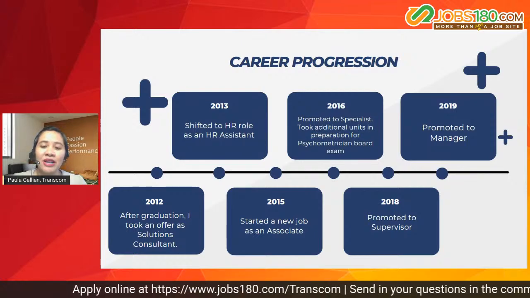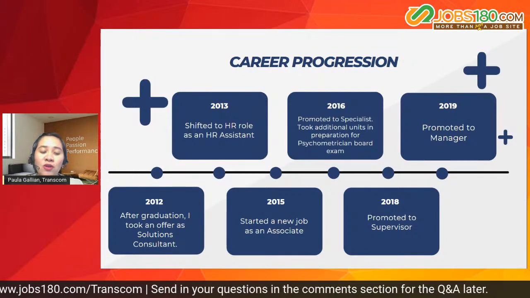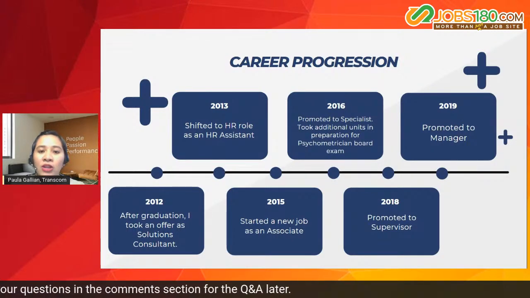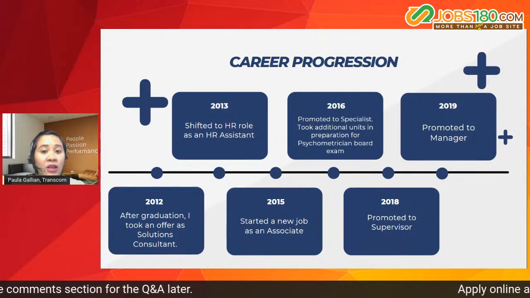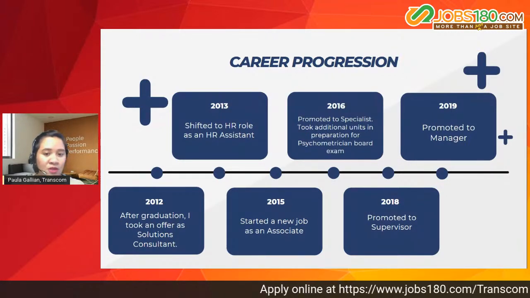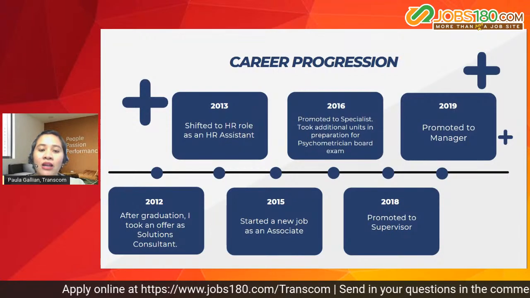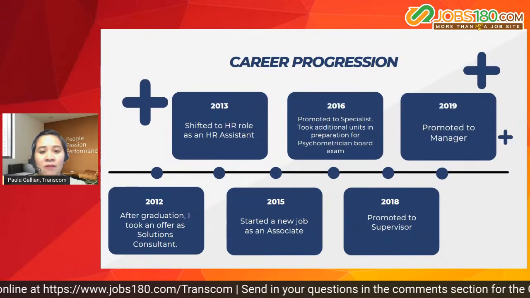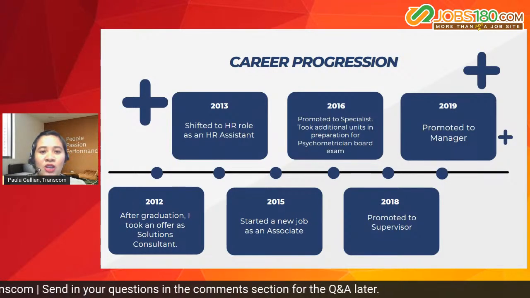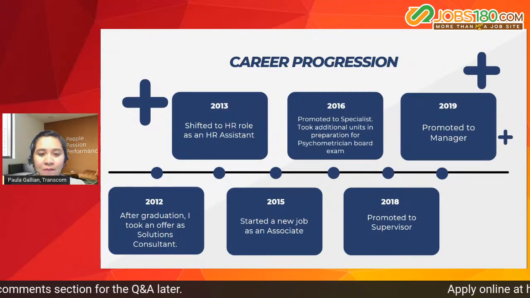It's quite hard, to be very honest. It's quite hard to be on that path kasi back when you were a specialist, all you need to think of is your own performance. How will I be able to perform the job? How will I be able to give back to the organization who's giving me money to be able to support my family? But now I need to handle people. I need to handle these newbies just like me when I was starting, and how I would be able to progress their career as well. So that was the career progression that I experienced from the past.